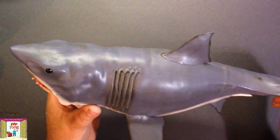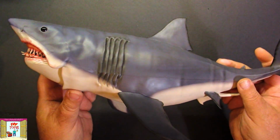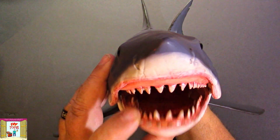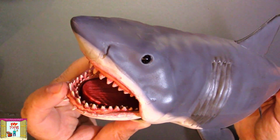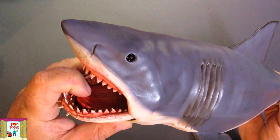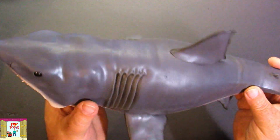It's actually a really cool representation of the shark from Jaws. Really highly detailed. Really nice. Pretty cool. Fish are friends, not food. This is cool. His mouth can be locked open. If you touch his tongue in there, it snaps shut. Oh! That's cool. Alright, let's take a look at some of the other pieces that came in the box.